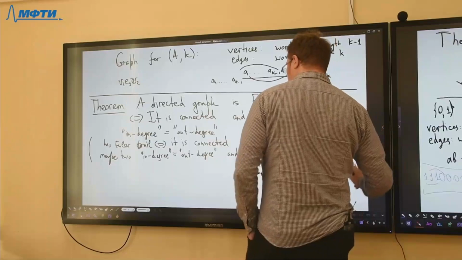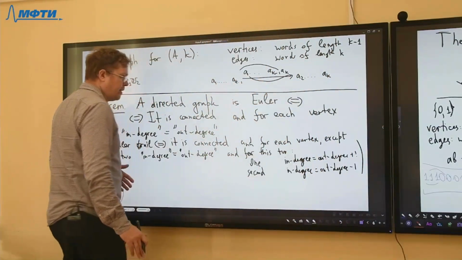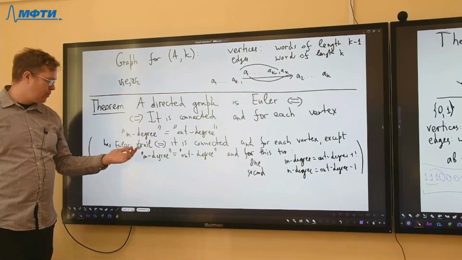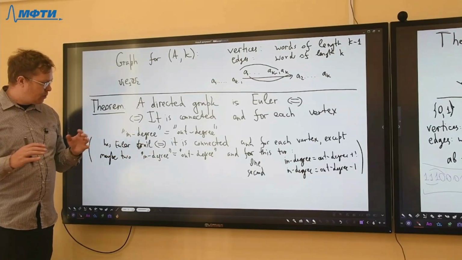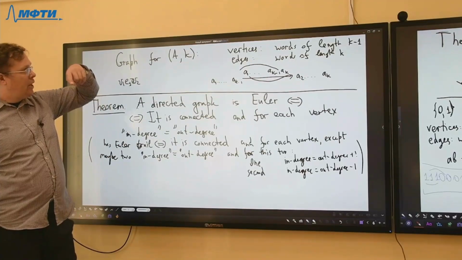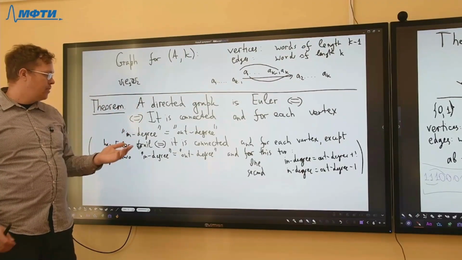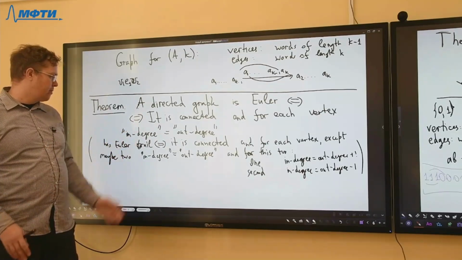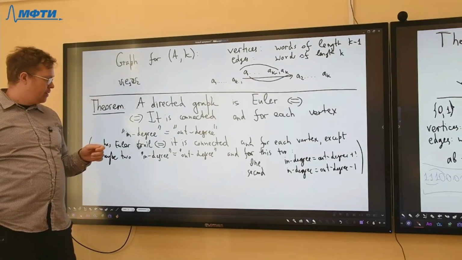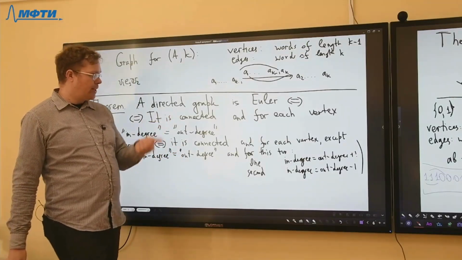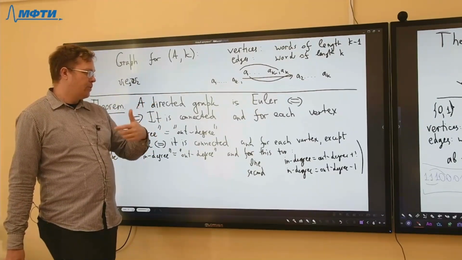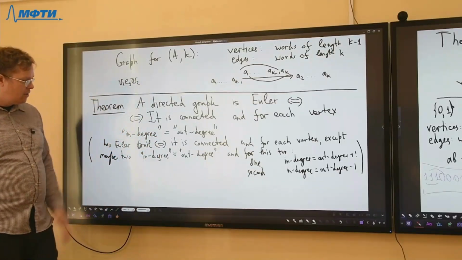So actually, it's a long theorem, but I think you understand the idea, because if you prove it for the Euler circuit, of course the same idea will hold for the trail, because if you can make a new edge such that it becomes an Euler graph, then we can have the trail, and otherwise we cannot. So if you have a trail, then all in degrees will be equal to out degrees, except for the first and last element of this trail. For the first element we have more out degree, and for the last element we have more in degree, by 1.